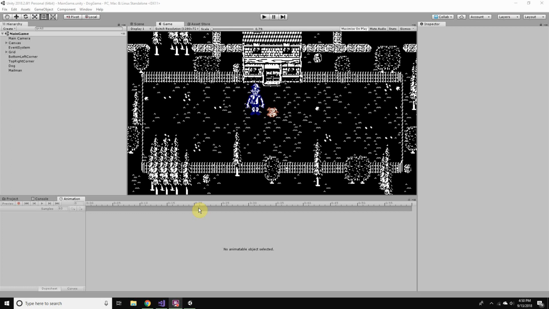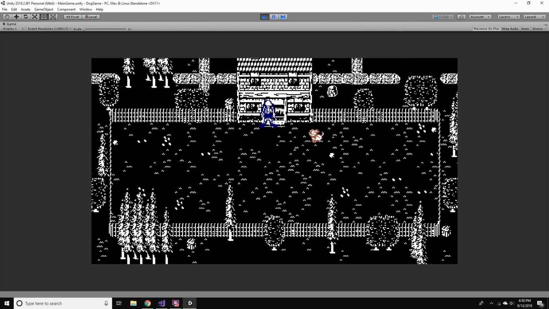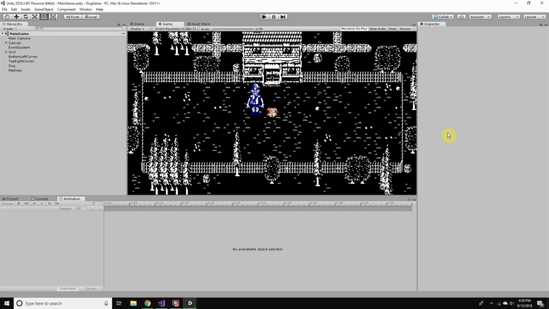Hello everybody, welcome to the beginning of a video tutorial series on how to create a Zelda-like boss battle game where you control a little dog and you're fighting against this mailman dude. So the end result hopefully should end up something like this, where we're moving around and hit the boss, and there will be a little score at the top on how many times I've hit him before I've died.